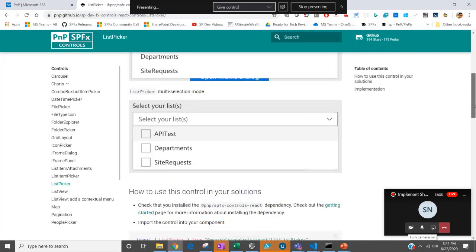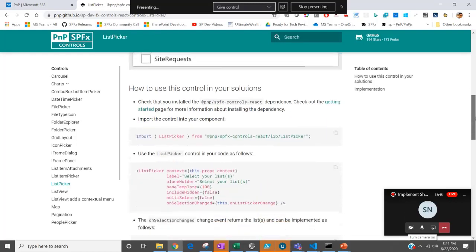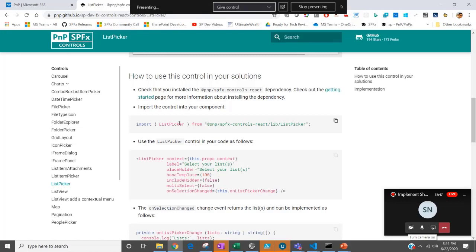There are multiple options available. You can select multiple lists also, and you can see what needs to be imported here. They have given clear, step-by-step documentation of what you need to do, and what options are available to configure it based on your need.